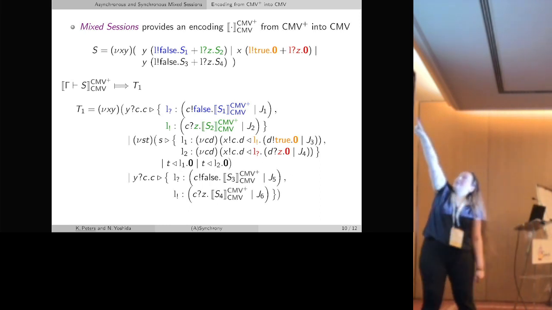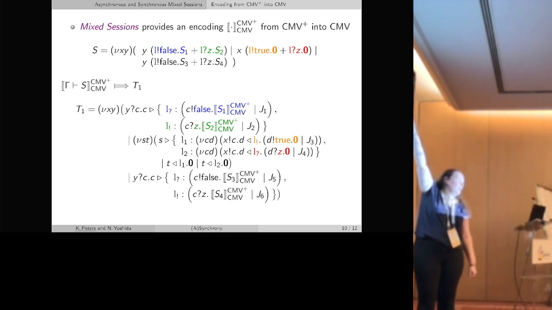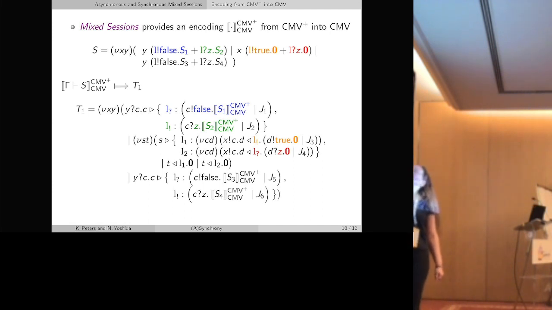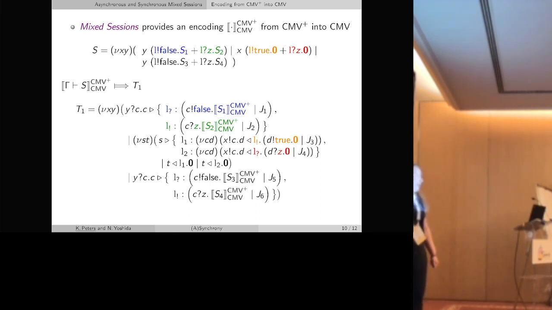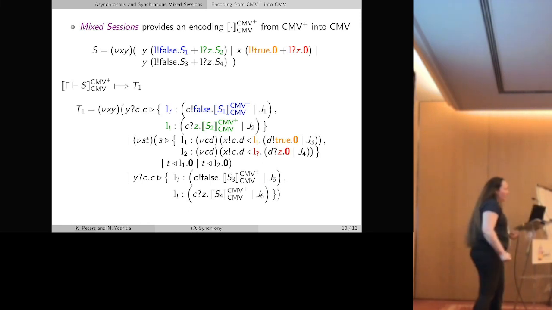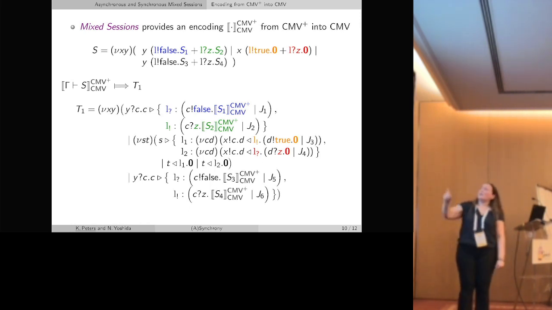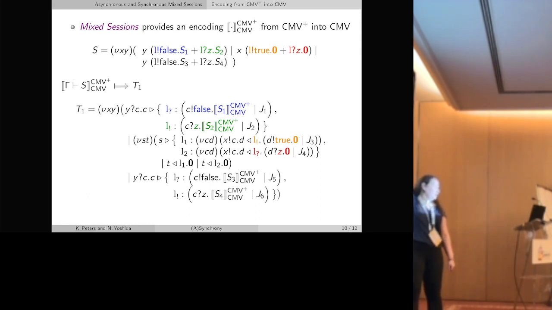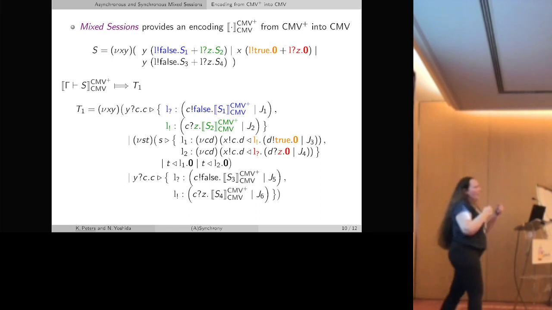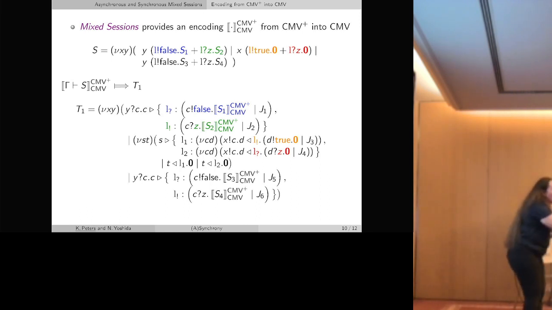So you can see there's an output blue on the top, and it becomes a label with a question mark here. And the green input becomes a label with an output, with a bang in the encoding. And for the orange output, it becomes an output label. And for the red input, it becomes a red input label. And that's why it works. So there's also some duality in the encoding.